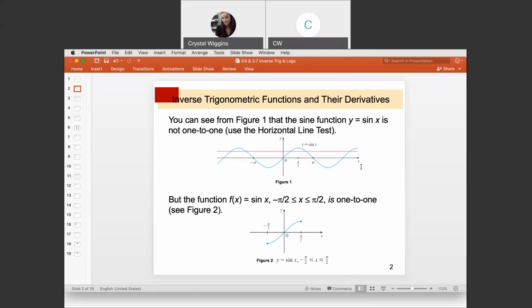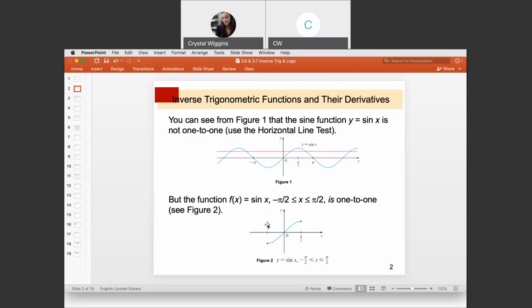Now, the idea of a function being one-to-one is a bit advanced of a concept, but if you pursue a heavy math career, you will eventually take abstract algebra where you really dive into set theory and what it means to be a one-to-one function. Okay, when we take a look at this sine function and we make it one-to-one, then we have to restrict the domain.